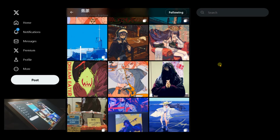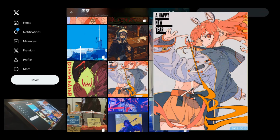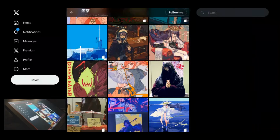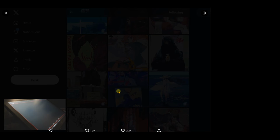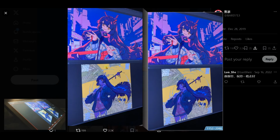Amazing. Oh, look, this one's a lot more lively just because of the colors. I like the brightness. We'll see this one too. Oh, I guess the line work is kind of squiggly like Yoneyama Mai. A little bit. This one's taking a while to load. Oh, we'll see this one. It's from their phone. I think it's the same character, but different shots of it. Damn. I like it.